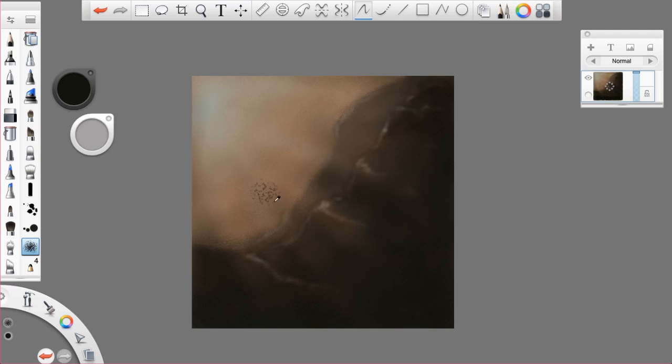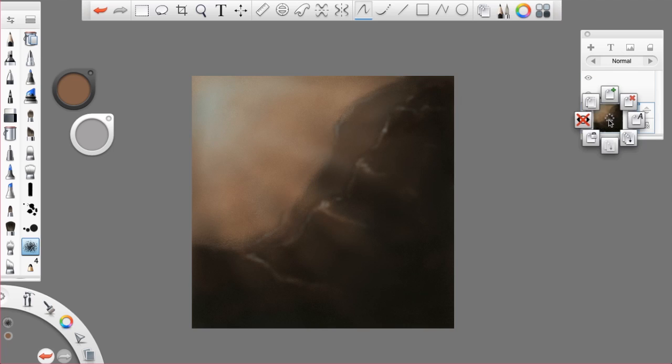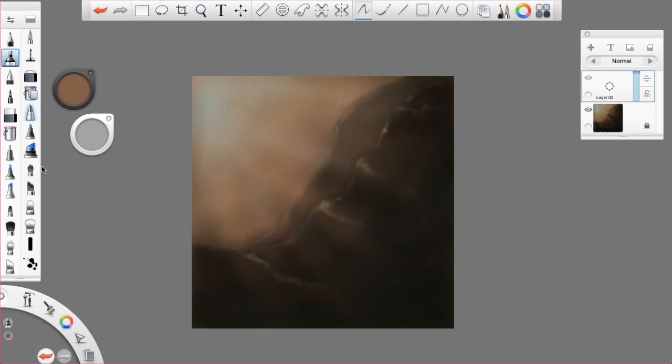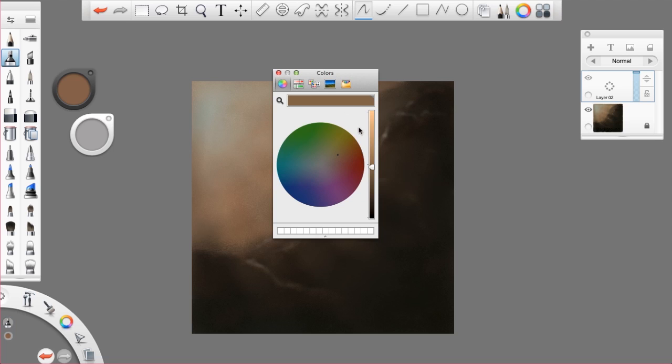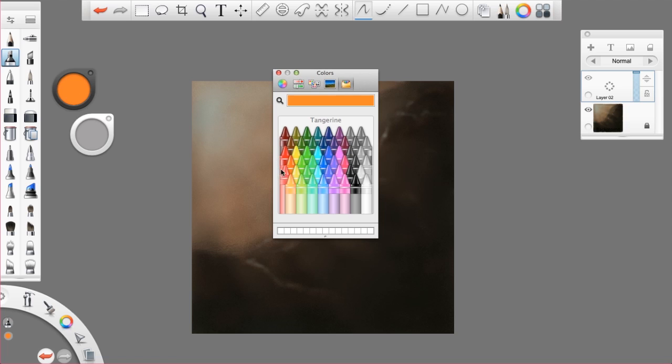We're going to get back to our texture. I might even play around with, let's see. Trying to decide how I want to do this. Maybe I'm not worried about it right now. Make a new layer, and I'm going to lock my background. And this is going to become Frank. So let's see here. I've got the new layer, and I need to choose a color. I'm going to go with a nice tangerine.